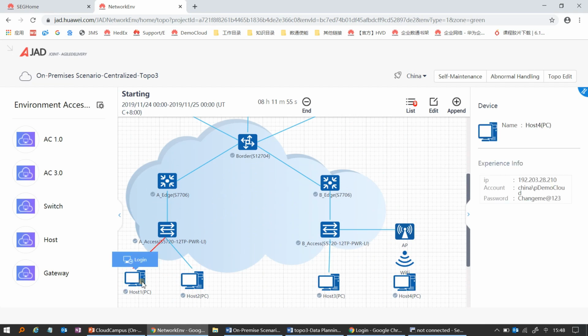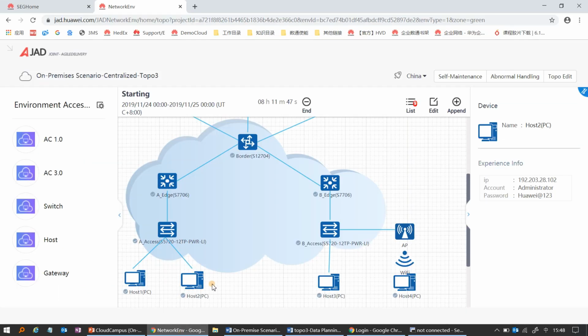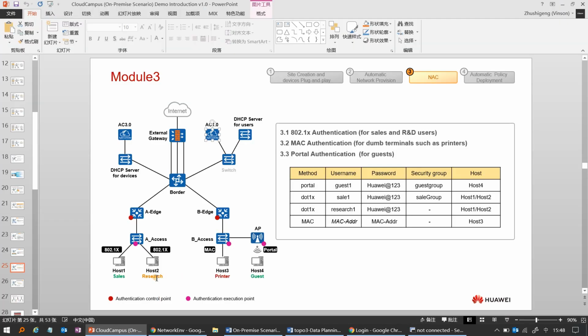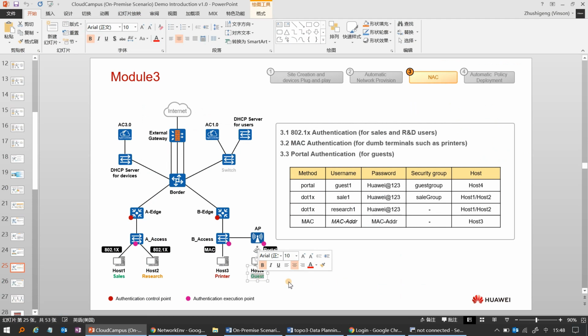We are going to use host 1 to simulate the host used by a sales user, and host 2 is used by an R&D user. Host 3 is used to simulate the dumb terminal, for example, a printer. And host 4, the only wireless station here, is used by the guest.